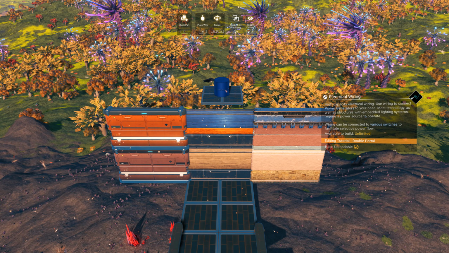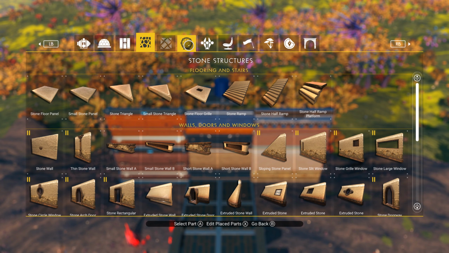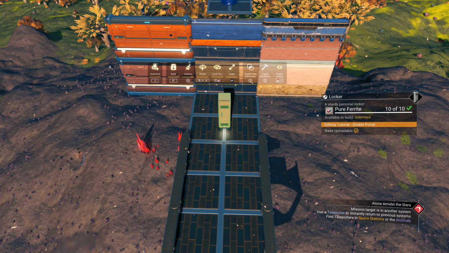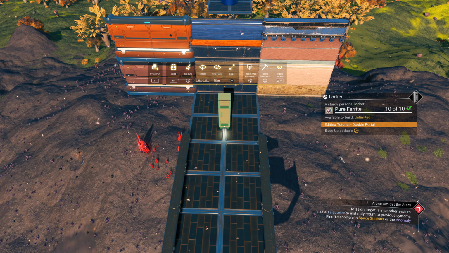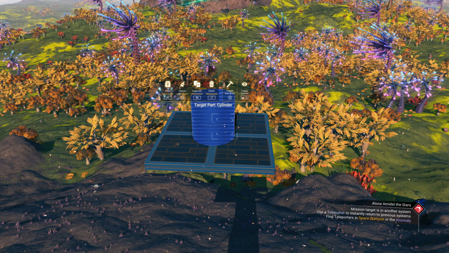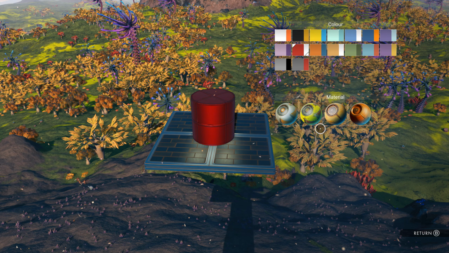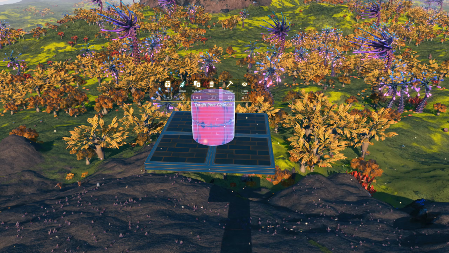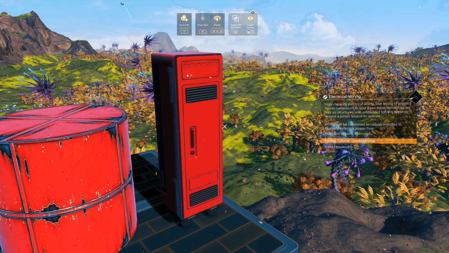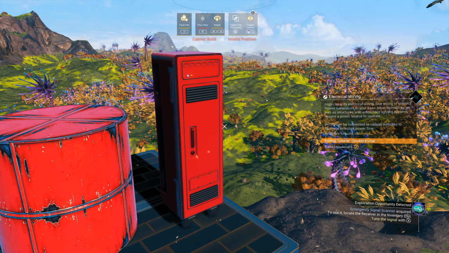Now, let's say you want to add some textures to some parts. That is possible, but not every part has that possibility. So let's say you would like to take a piece of furniture and you would like to put some rusted on this locker. That won't be possible. So I can say, let's edit, and then we go to our cylinder here. I'm going to go into my color menu. And we're going to go to red. And let's say I want to have rusted. And then we go back out to the edit. You will see that only the color has been transferred over, but it won't go rusted. So it is not always possible to transfer over the textures.